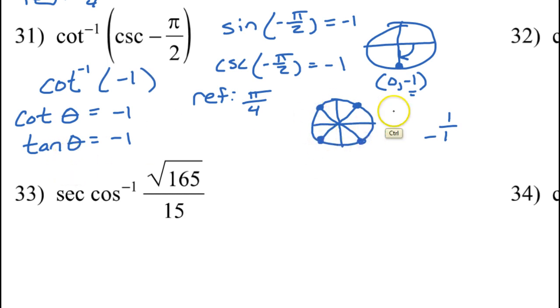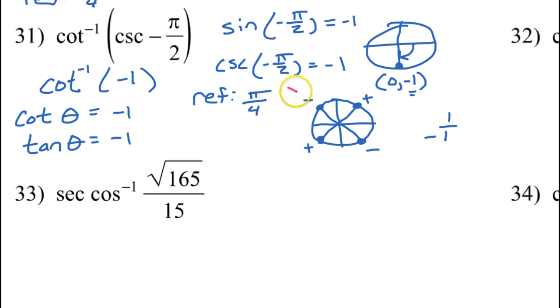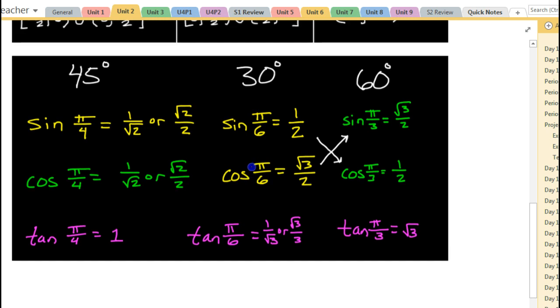The tangent of any of them will be some kind of a 1. It's just that I will have a positive 1 in the first and third quadrant, and I will get negative 1 in the second and fourth quadrant. So in this case, I want negative 1 for an answer. So that means I'm going to be dealing with either this angle or this angle. All right, but I can only have one of them. I can't have two answers or it wouldn't be a function. So it's going to come down to the restrictions.